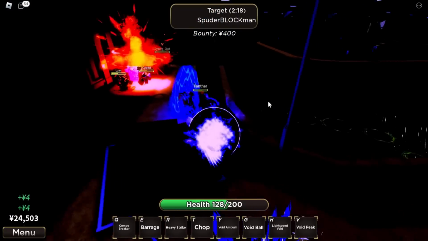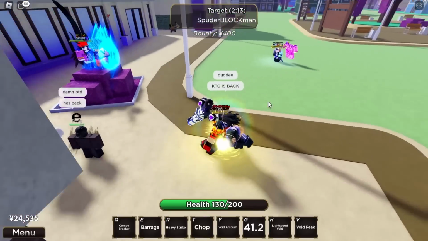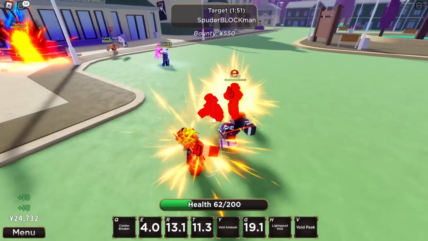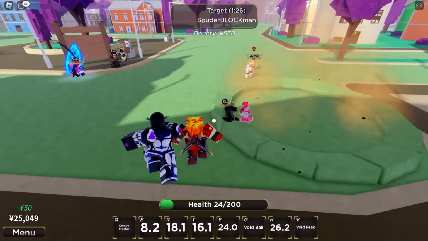3, 2, 1. Got him. Yes, sir. Got him. Come on. Get him. Everybody, come on. Bam. Okay, never mind. I did not hit everybody. I'm not gonna lie, that didn't work as I planned. But here we go. If I get 25K, Void Ambush. Nope. Watch out, Tusk. Hold on. There he died. Boom. And I'm dead. Oh, no. 25K. There we go.